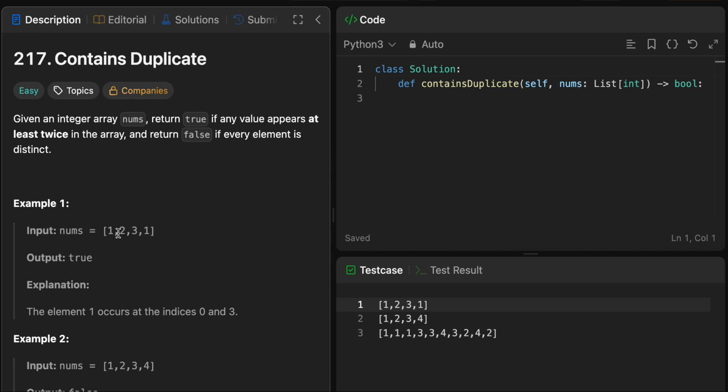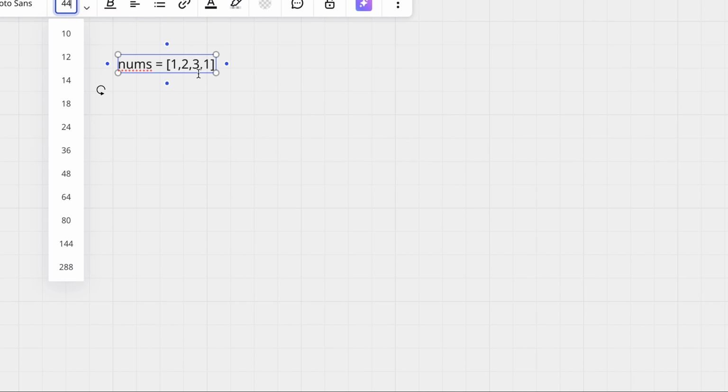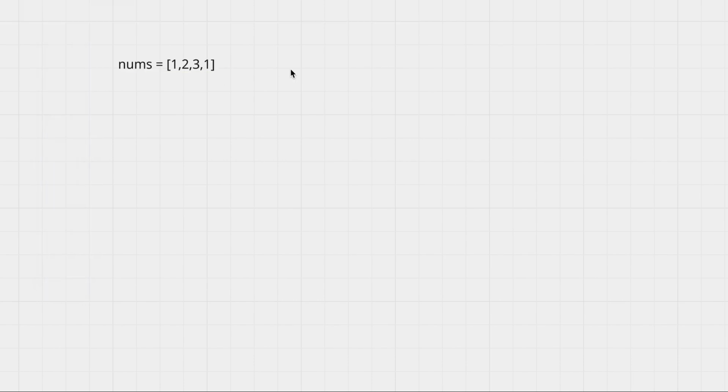We want to solve this one in O of n time complexity. So how can we do that? One of the approaches is to do this through a hash map. Now what's a hash map? Here you have this list, and you start to maintain a map of whatever elements you have.